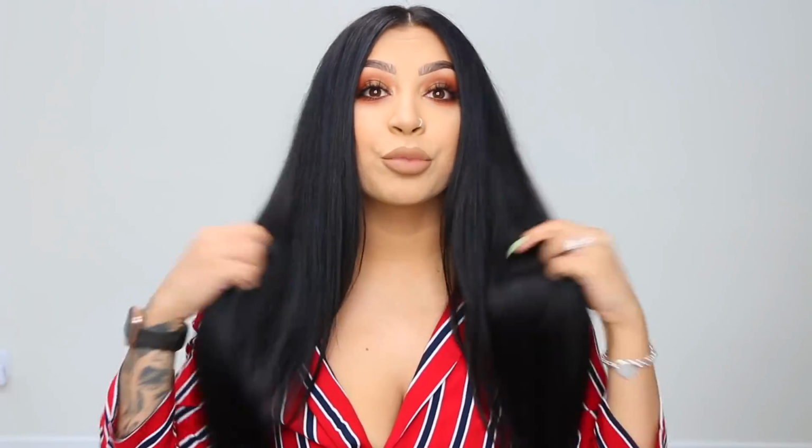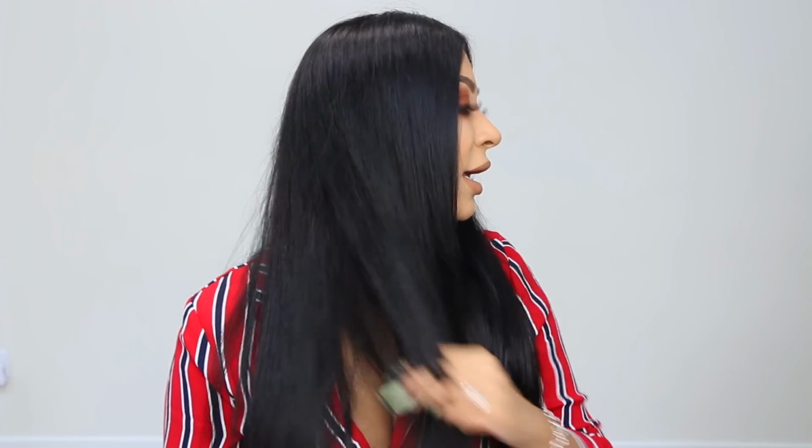As you guys can see, my hair is pretty straight. I can let my hair air dry and go straight to the store or whatever, because my hair is pretty straight. It looks a little frizzy, and that's honestly why I straighten over it, because I do have a bit of a frizz to it. And say it's really hot and humid outside, my hair will kind of start to wave. But for the most part, my hair is pretty straight.